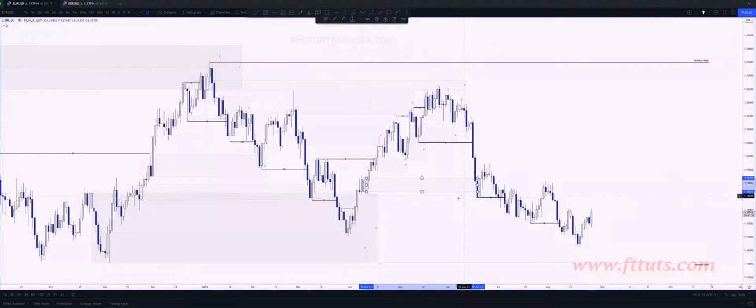Now, as I said, for me personally, I'm very, very strict with my zones, and the minute price spikes the bottom of it, if it's a demand zone, or the top of it if it's a supply zone, then for me technically it failed and it didn't work. Now, in this case, it looks like we went straight through and we failed, but this one is a bit of an anomaly, because I remember looking at this in the live market, and it shows on our charts with the price action candles that it did move below the zone.